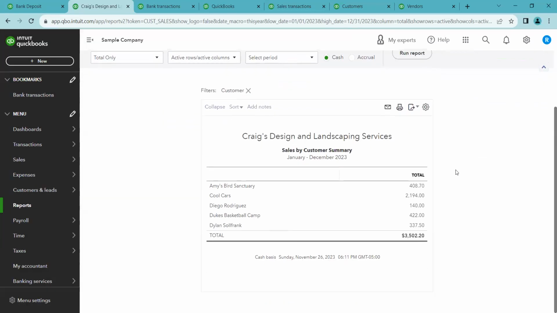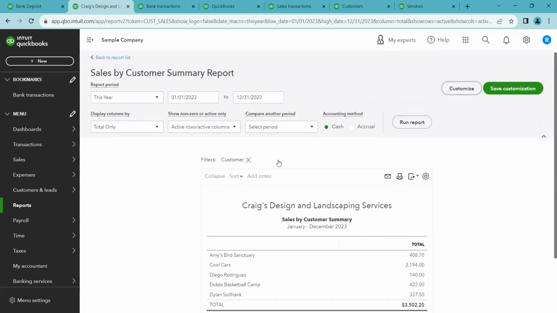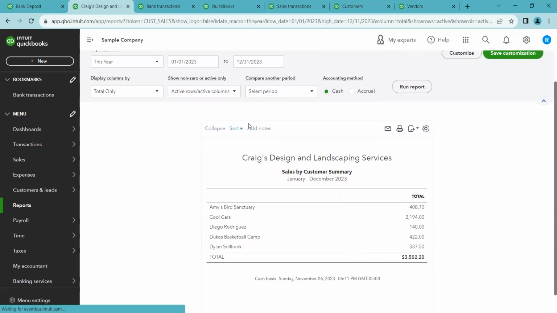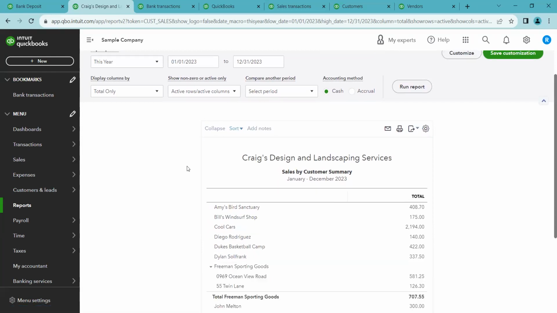All right, the last option of customizing the reports is probably the most overlooked one, but sometimes it really comes in handy, and it's right here. Easy to miss, but if you click sort, so let me take off my filter, and I could either go back to the customize button or right here, filters, get rid of that filter.